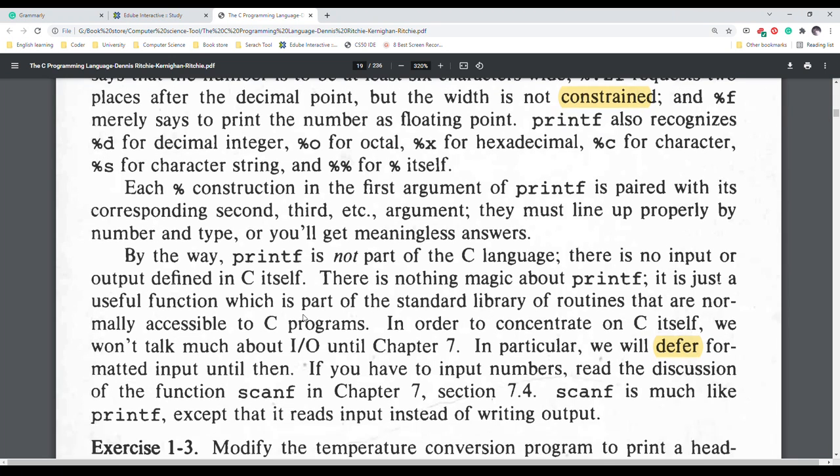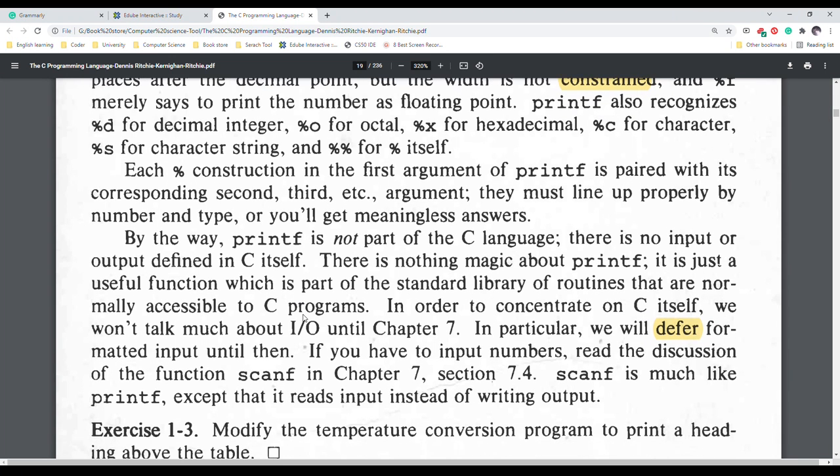By the way, printf is not part of the C language. There's no input or output defined in C itself. There's nothing magic about printf. It is just a useful function which is part of the standard library of routines that are normally accessible to C programs.